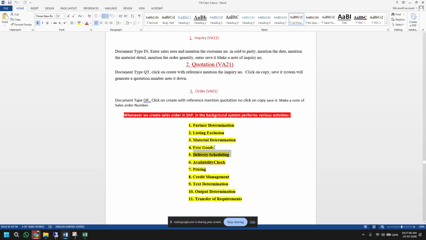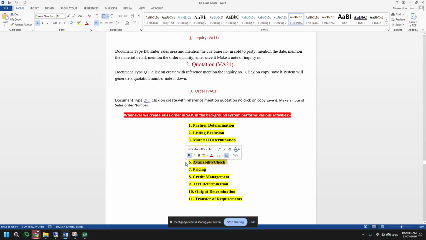Now, once you enter the material, see the delivery scheduling. When you say this material I'm going to buy, then the system performs the scheduling activity. This customer is asking 10 pieces. How much stock do I have? On 23rd I will have this much stock. On 4th of May I will have this much stock. So then the system does a scheduling of the delivery, how they can deliver the goods, right? And if you again see when this scheduling will happen, unless you tell the system how much material and what material you are going to buy, the system cannot perform the scheduling. So that's why it comes after your material and free goods.